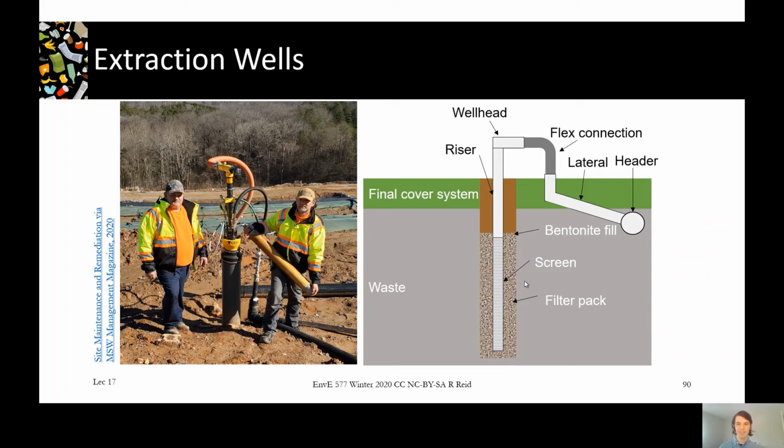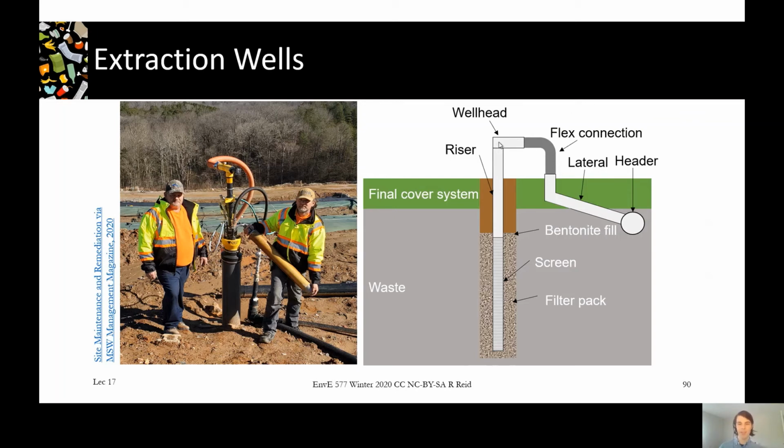The annular space is filled with a filter pack material to allow the gas to flow in and not clog. We've got this well screen on our pipe that is perforated to allow our gas to come in. And then closer to the top of the well, it switches to a solid pipe, and it has a clay or a bentonite fill in the annular space to stop the gas from short circuiting between the landfill and the atmosphere. So that creates an airtight seal.